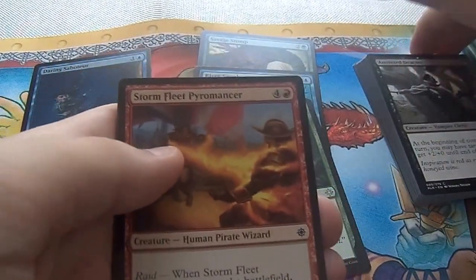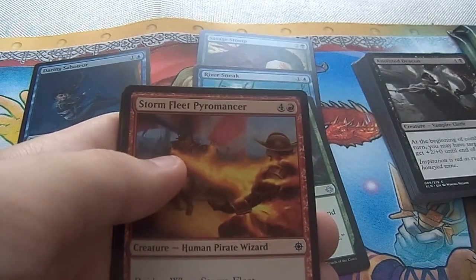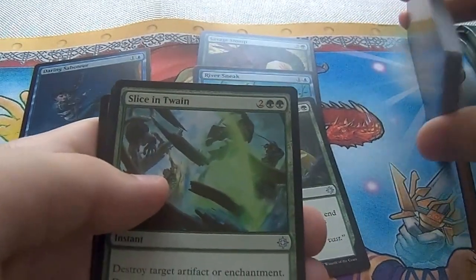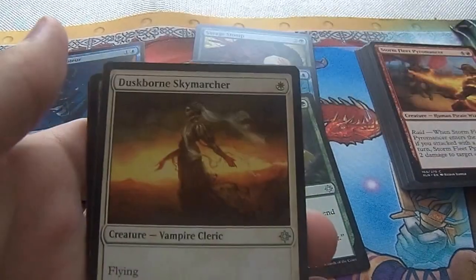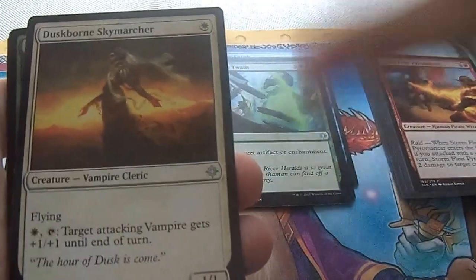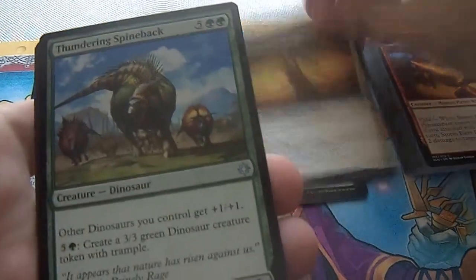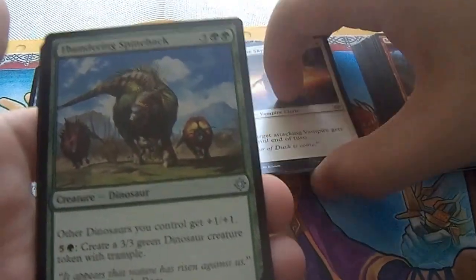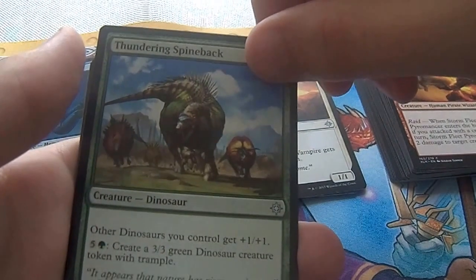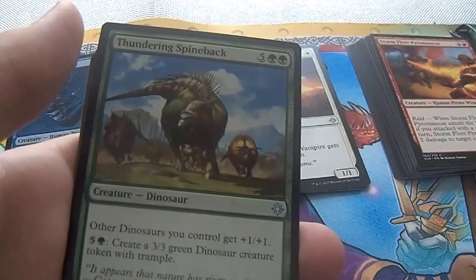Stormfleet Pyromancer, raid. When Stormfleet Pyromancer enters the battlefield, if you attacked this turn, Stormfleet Pyromancer deals 2 damage to target creature or player. Not bad. Slice in Twain, a good card. Destroy target artifact or enchantment, draw a card. Vampire Duskborn Skymarcher, Vampire Cleric, not bad. Ooh, Thundering Spineback, pretty good. Other dinosaurs you control get +1/+1. Pay 6: create a 3/3 green dinosaur creature token with trample.